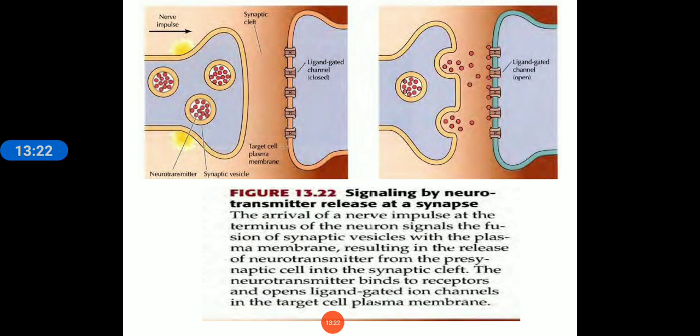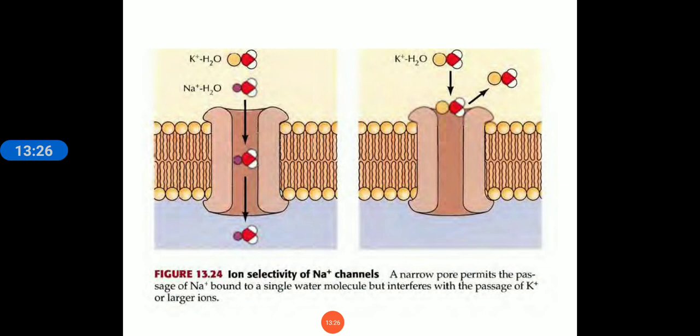Okay, moving forward. So the other property of ion channels that we studied was that the ion channels are selective in nature. Okay, so they allow only those molecules to pass that are of appropriate size and appropriate charge. So here we can see that this is the Na+ channel. So here in this diagram, the selectivity of Na+ channels is shown. So here you can see that this Na+ plus H2O, the Na+ molecule, which is here associated with H2O, is allowed to pass through the Na+ channel.